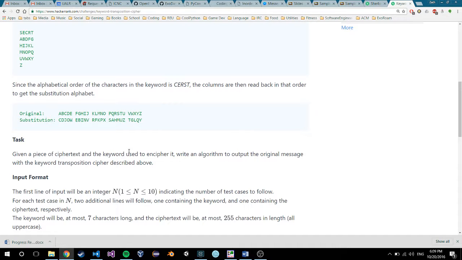We want to separate them into groups of 5 and then reorder those groups based on the alphabetized order of the keyword, so you'd have to automate that.